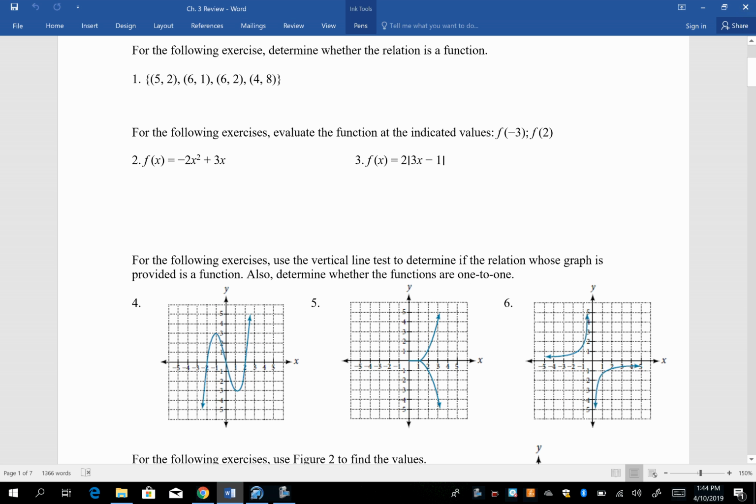Well, that's a 2 up front. It says 2 times the absolute value of 3x minus 1. It was finished. For f of 2, there were 2 answers. There's f of negative 3, which we got 20, and f of 2, which we got 10. So there are 2 answers. Just the fact that one is half of the other, do you know, is just a coincidence? Is that what's throwing you off?